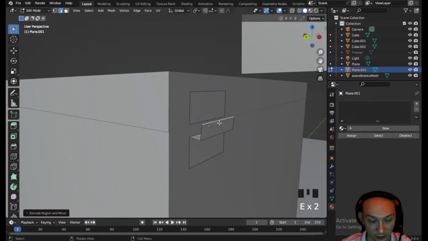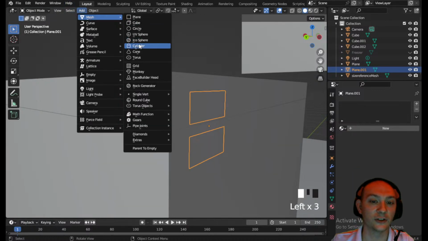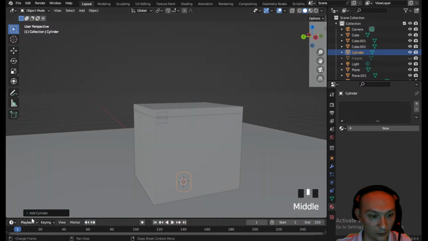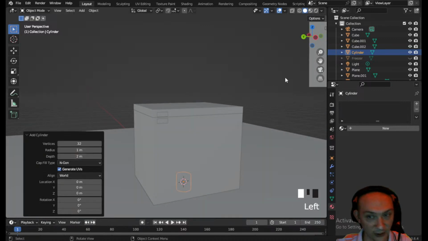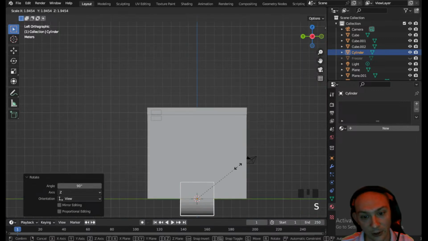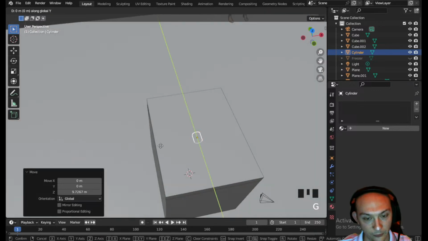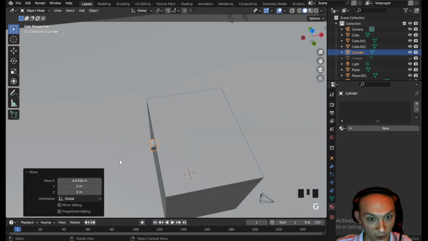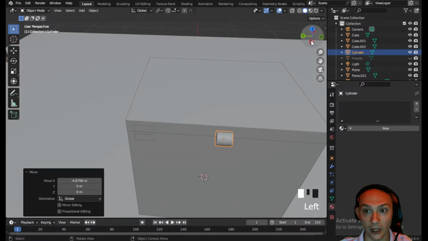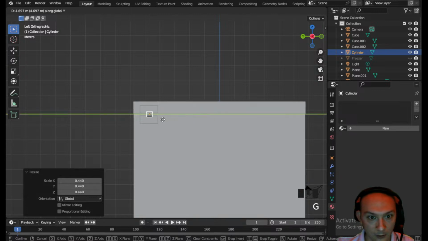I could either make it square by extruding and then extruding, but I was planning on maybe adding a cylinder. How many faces? I guess 32 is fine. We don't need that much resolution. I'm going to spin it 90 degrees, scale it down, and bring it up. This is kind of the thing it revolves around, because you can't open a latch with two bare hinges. You need a spinny thing. So we'll bring it over here. Oh shit! Bring it over here.